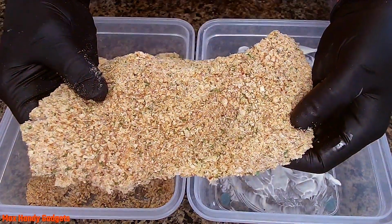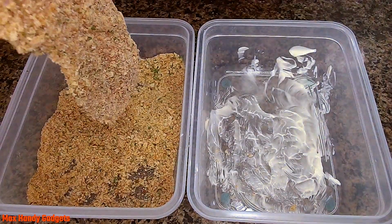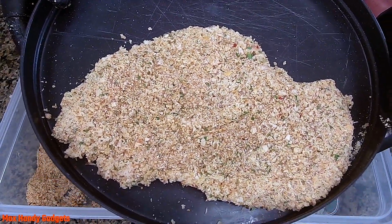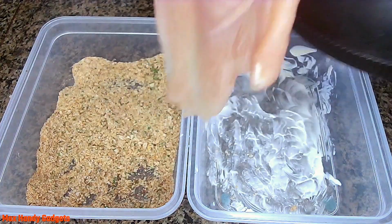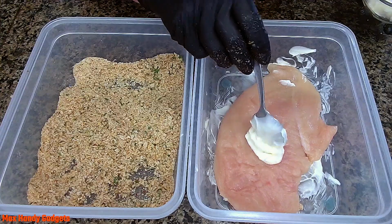Wow, look at that, guys. That's beautiful. Okay, let's put that on a plate, just like that. And let's do the other one. Okay, let's do our other cutlet. Look at that. Doesn't that look nice? We'll pick that up and we'll put that right in there, just like that. And we'll put another spoon of our mayonnaise on there.